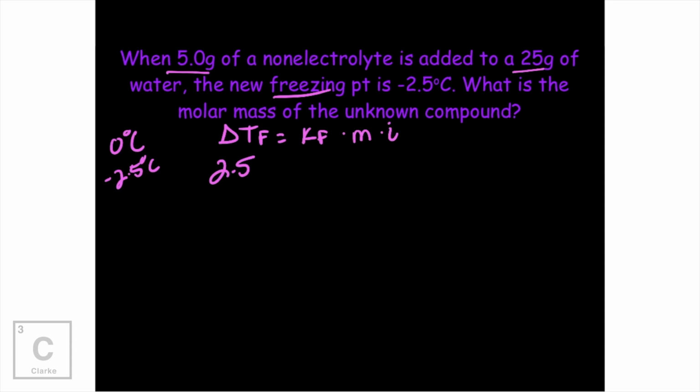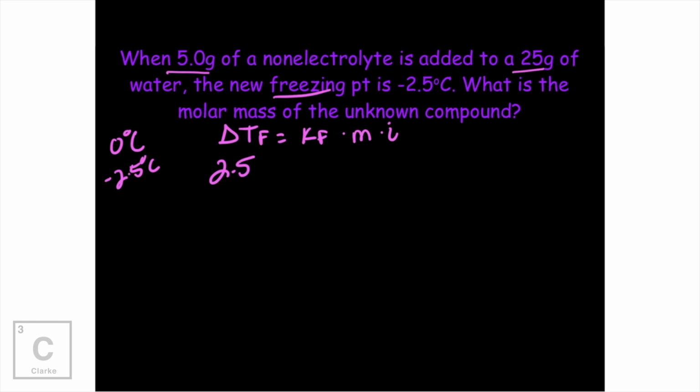Because remember a while ago we did 0 minus our number, and that equaled our new temperature. Well, if our new temperature is negative 2.5, and this started out with 0, then what must go here? Well, it was 2.5. The negative is already built in. I hope that makes sense, that it's just 2.5 and not negative 2.5. Okay, so I've got 2.5 there.